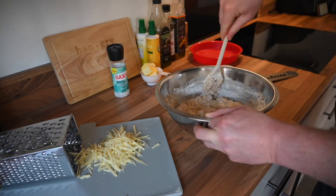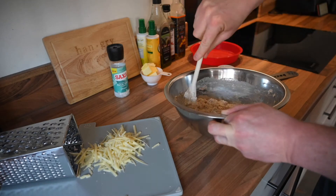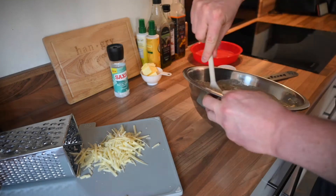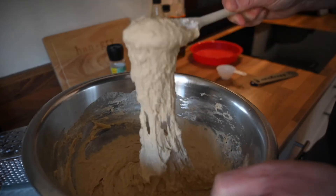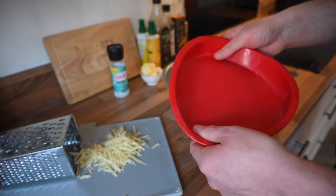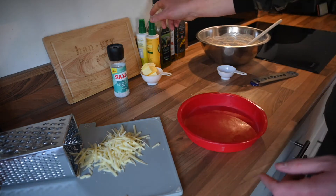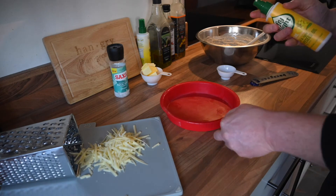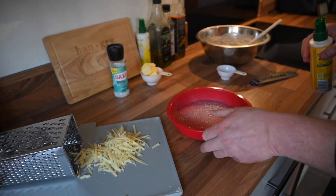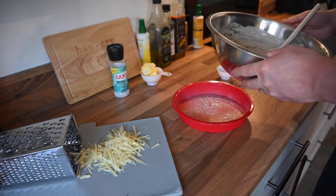This is coming together pretty well. Probably a good idea if you are using a larger bottle of beer to go a little bit short on the quantity — you can always add a bit in if the texture is not quite right. To be totally honest I don't really know what texture we're going for, but this is looking pretty good so far. I'm pretty happy with that as an overall consistency — tacky but not dry. I'm going to use this rubberized baking tin because we're not using any rising agent at all, so this is not going to rise — it's pretty much going to be a flat bread. I'm going to use a bit of fry light just to ensure nothing sticks too badly, but you could also rub some olive oil, rapeseed oil, or sunflower oil in there if you wanted to.